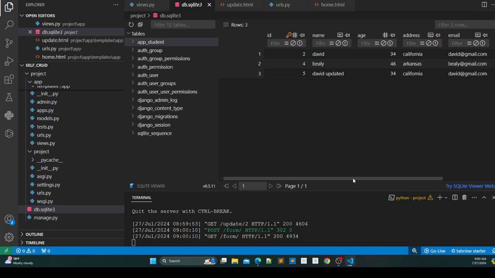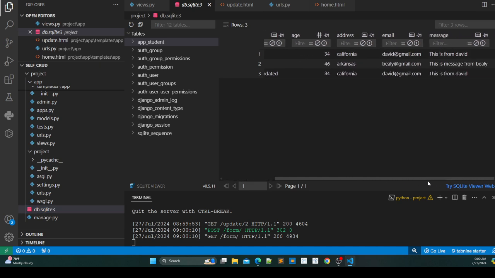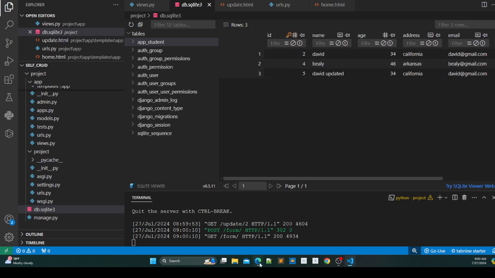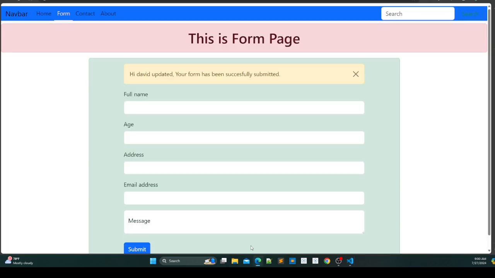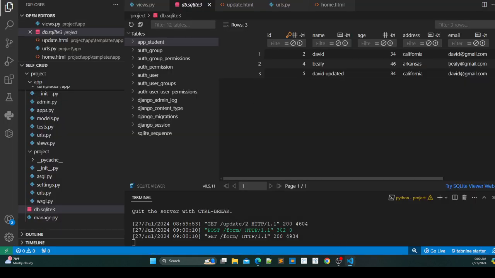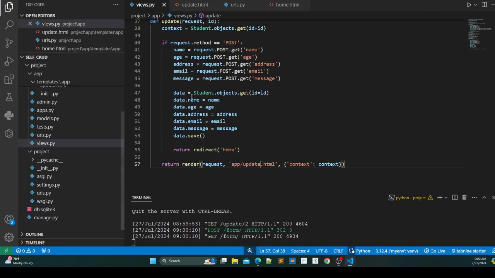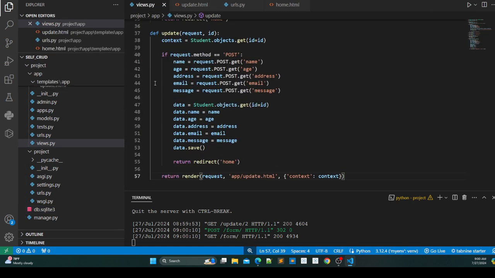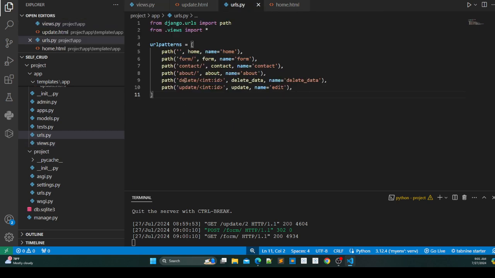Okay, so we are able to perform create, read, update and delete. So we have done all the operations. For updating, what we have done is that we have first created that button. That creation of that button is easy. After clicking that button, where we want to go is this URL update.